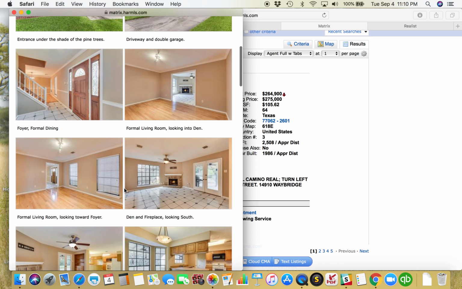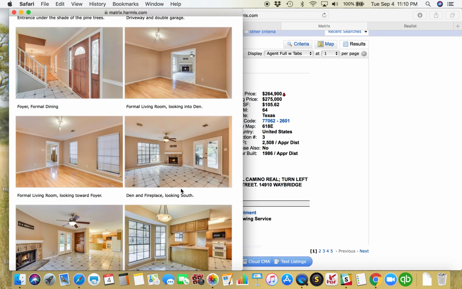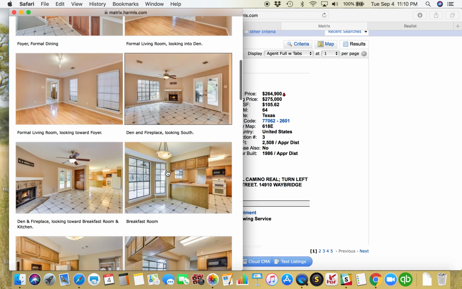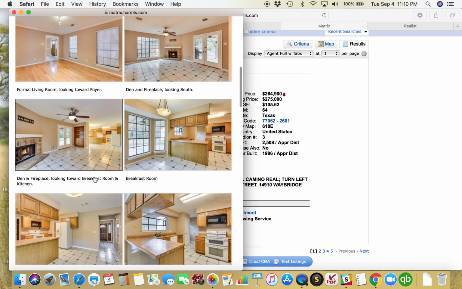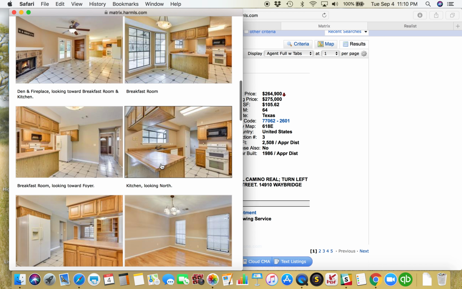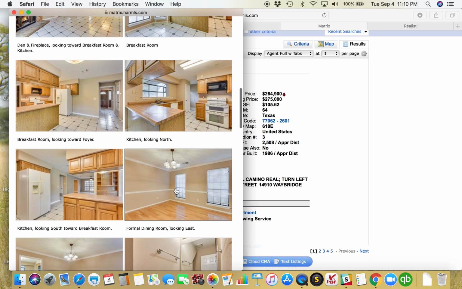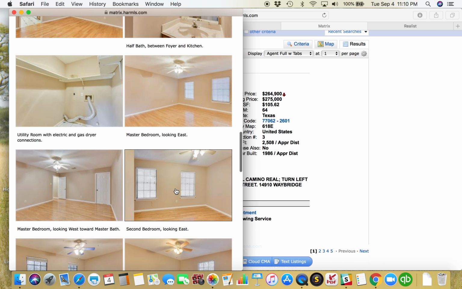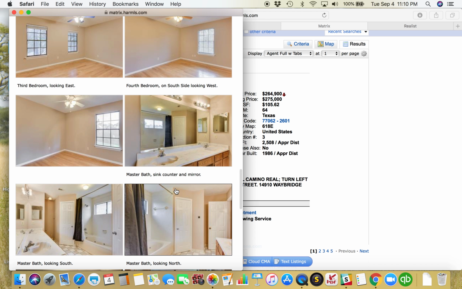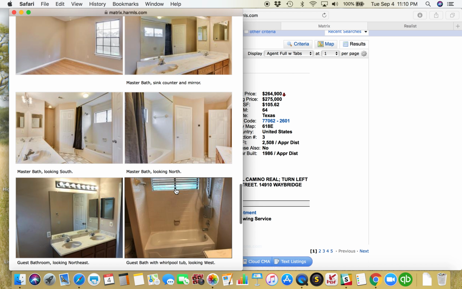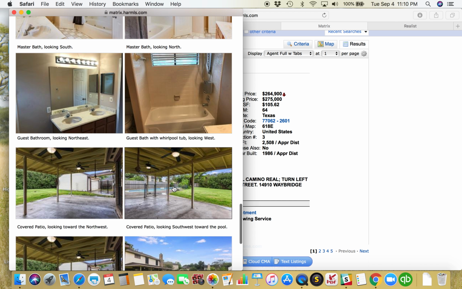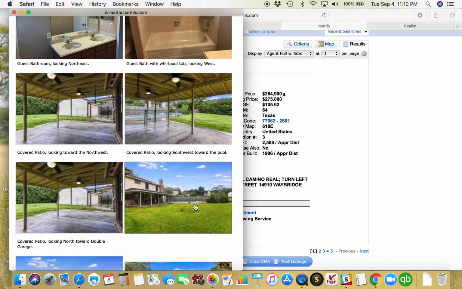So I see a clean home. I don't personally like these floors, but they're not bad. The kitchen's very plain. Definitely old countertops, old appliances. This is a clean and move-in ready house. I would not consider it to be an upgraded house. It does have a pretty nice covered patio in that back, and that lot is big, and there's a pool there.